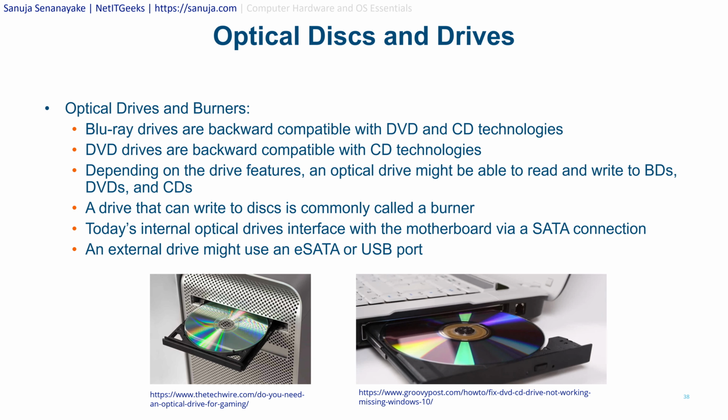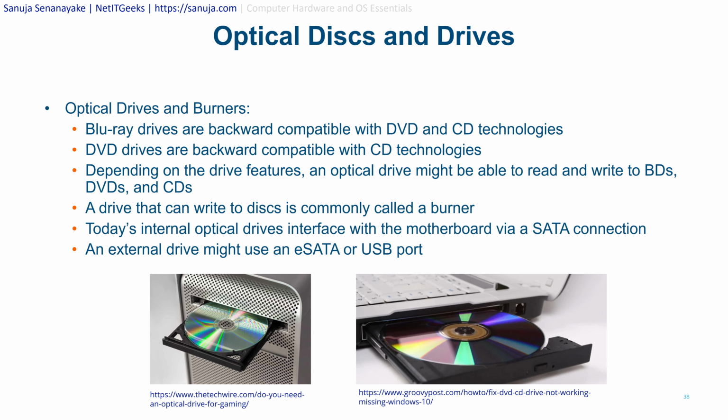Depending on the drive features, an optical drive might be able to read and write to Blu-rays, DVDs, and CDs. Some of the drives in the old days didn't have the right options, but nowadays in Canada, at least in 2022, almost every DVD, CD, and Blu-ray drive is a burner too, because the costs have significantly come down. I hardly see just optical readers. Right now it's optical reader and burner, both together. A drive that can write to disk is commonly called a burner, because it basically burns with a laser.